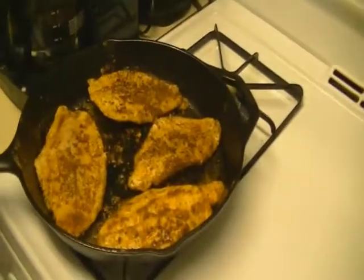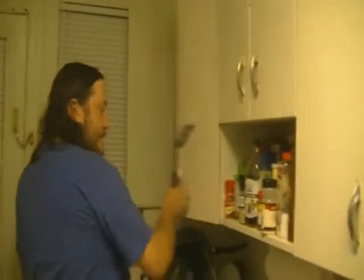Now, while these are cooking up, and you can smell, that is strong. That's the beauty of cooking in a cast iron skillet. The smells from your kitchen will be a lot stronger, too. We're going to take a lemon, and this is going to be our garnish. I'm going to show you how to put together a garnish with lemon. But that's going to be in a moment. But first, let's pay attention to our fish, because we got a lot of fish going on. And it also helps to have an extra plate to set the blackened fish onto.